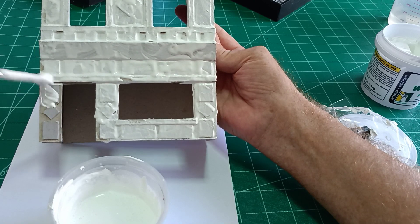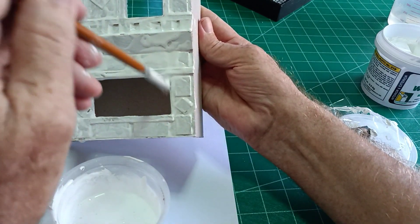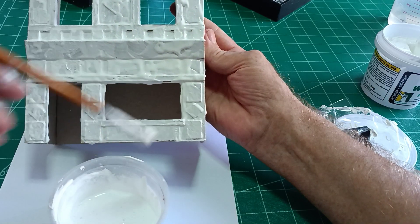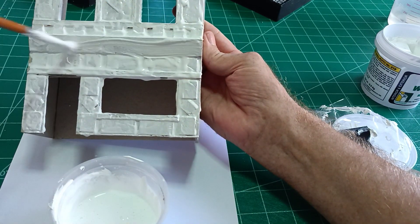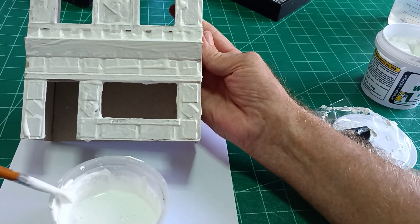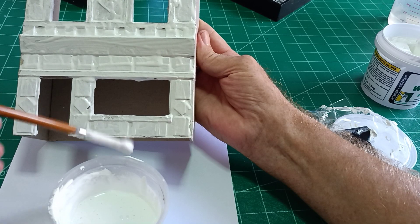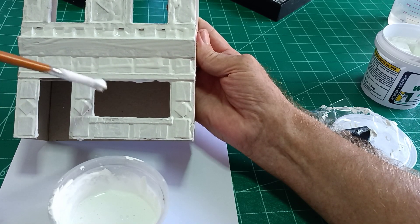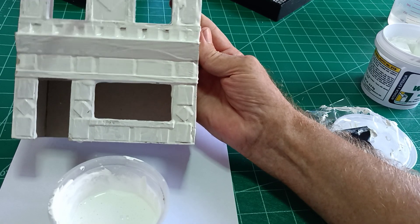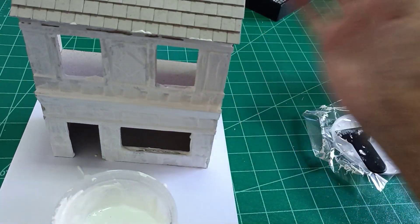We will be painting the roof, but this will only take about half an hour to an hour to dry and will be ready for painting. Just make sure you can still see the shape of the moldings — don't put on so much that you lose their definition. There we go — we'll leave that to dry for half an hour.